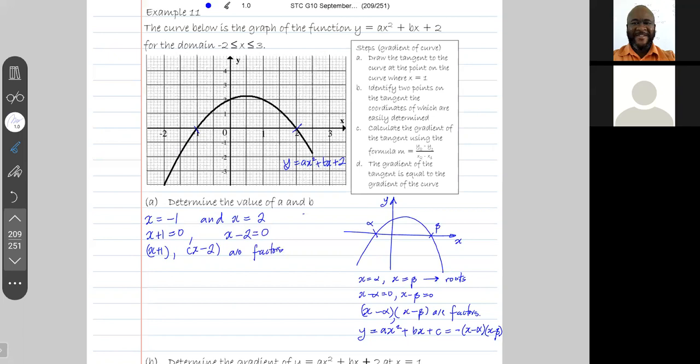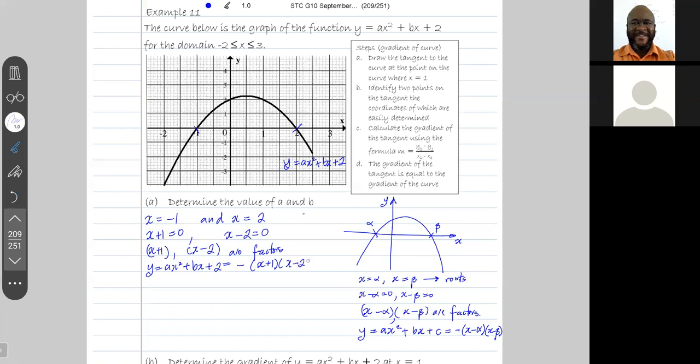If that is the case, it means therefore that y, which is ax squared plus bx plus 2, would be equal to x plus 1 multiplied by x minus 2. Oh, sorry. Erase all of them, just right. Because this thing is a frown, you have to put a negative number in front. You have to put a negative in front of it first. So this is equal to minus x plus 1 multiplied by x minus 2.